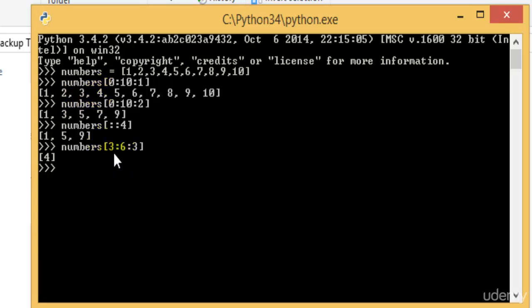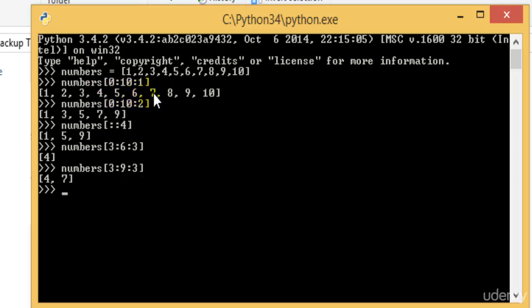What it has been told is to calculate from 3 to 6, so only the 3rd index, that's the 4th. And since we are not allowed to calculate beyond 6, I cannot write 8 over here. That is the reason we only have 4. If I increase this to 9, then I will have 7.